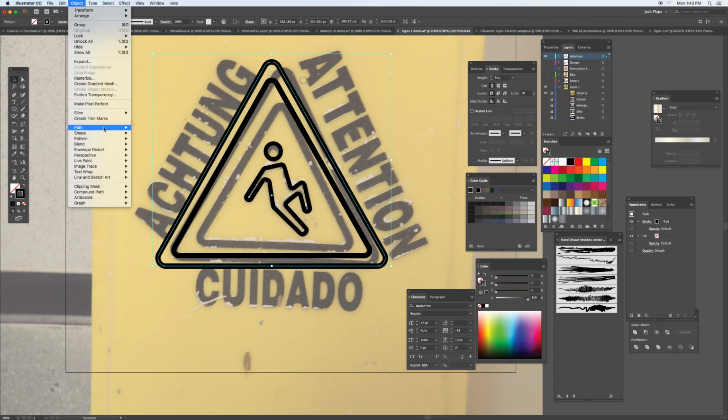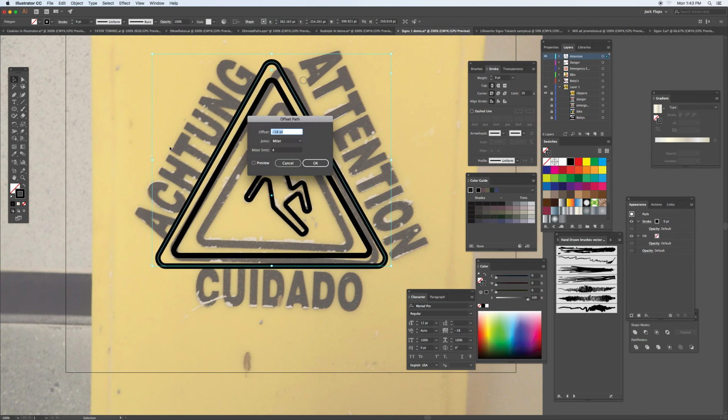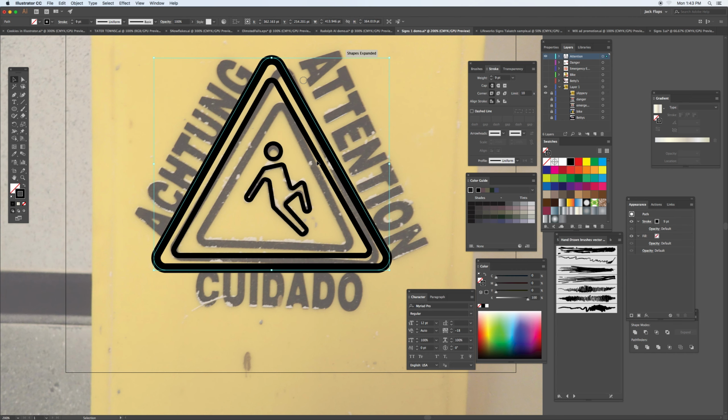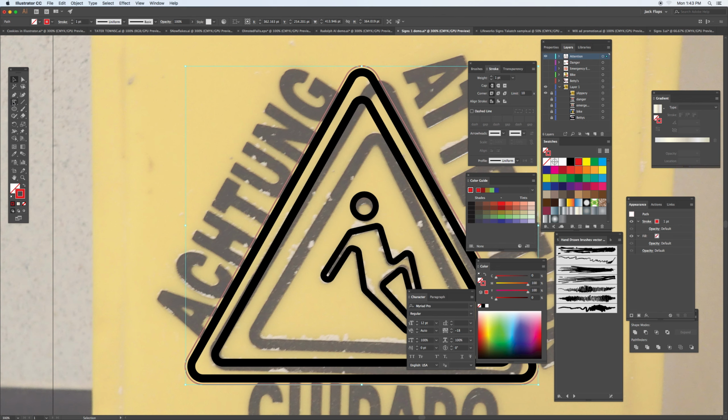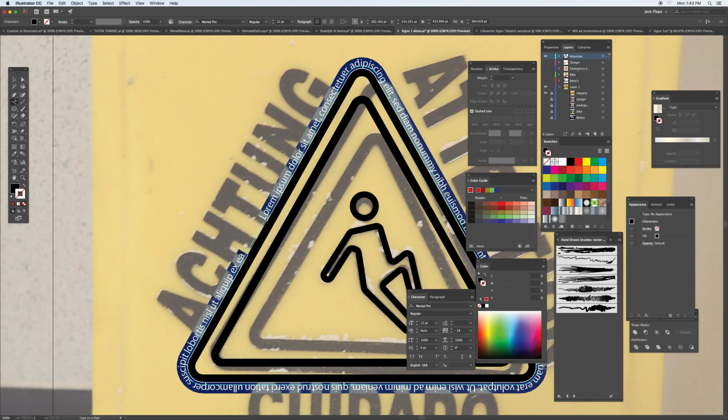We'll just go to Object, Path, and offset it. And this time, when you preview it, it goes back in. We'll just increase a little bit to go on the outside edge. Click OK. Give it a red so you can see it, and just make it a little bit smaller so you can see the distance to it. And with the text tool, click in it and go to text along the path and click on this. Let's see if this will work for you.